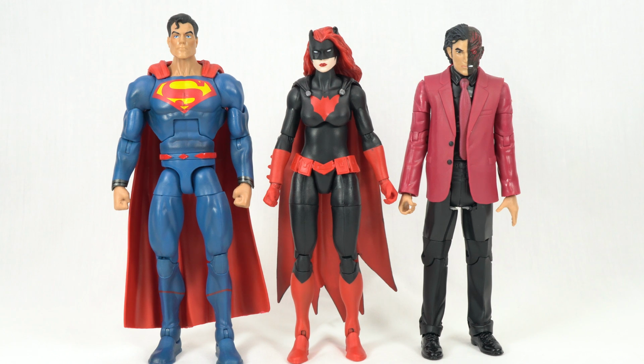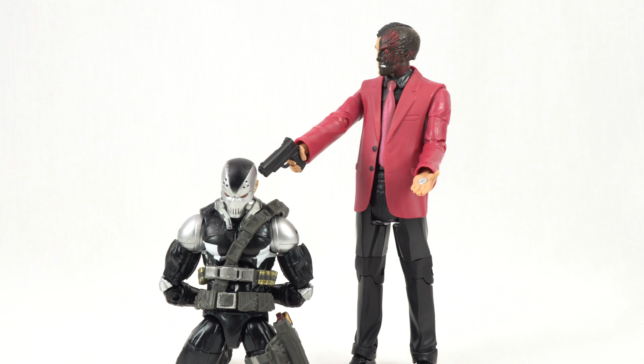And here's Two-Face standing next to the other two figures from this wave that I've already reviewed. We have Batwoman and Rebirth Superman. And that about wraps it up for this review, everyone.